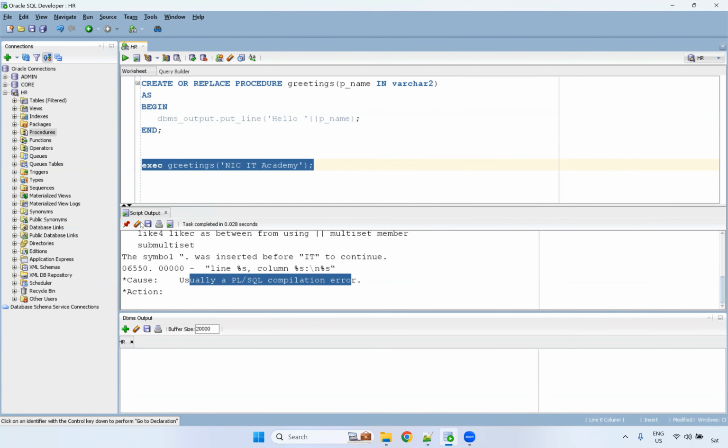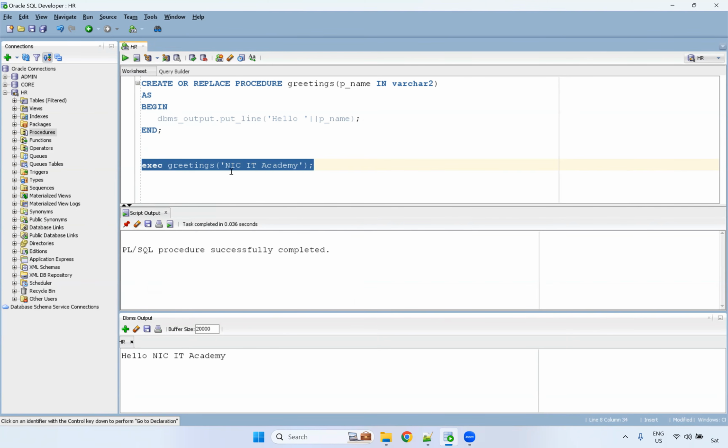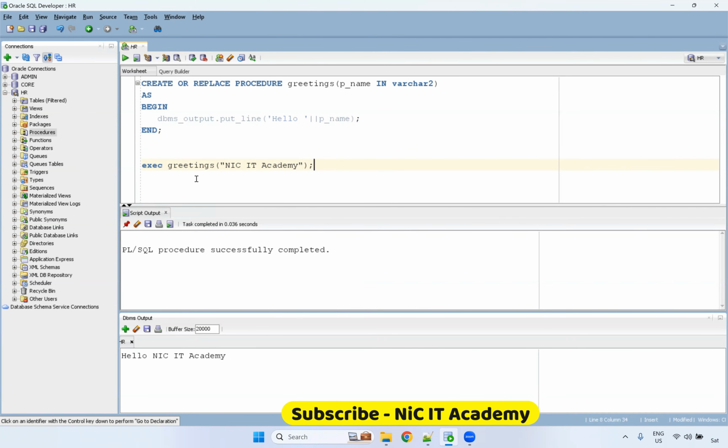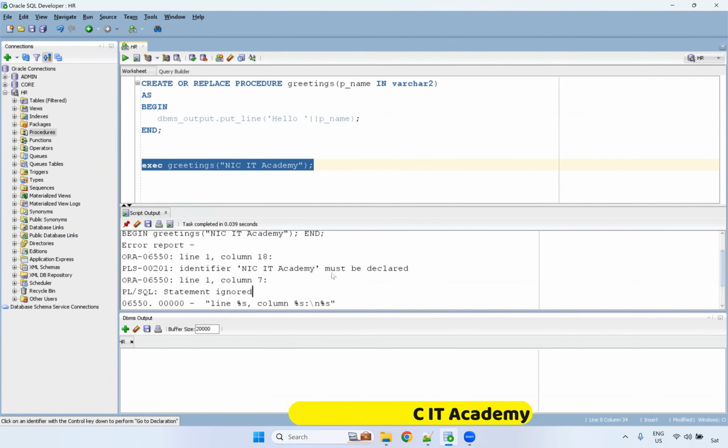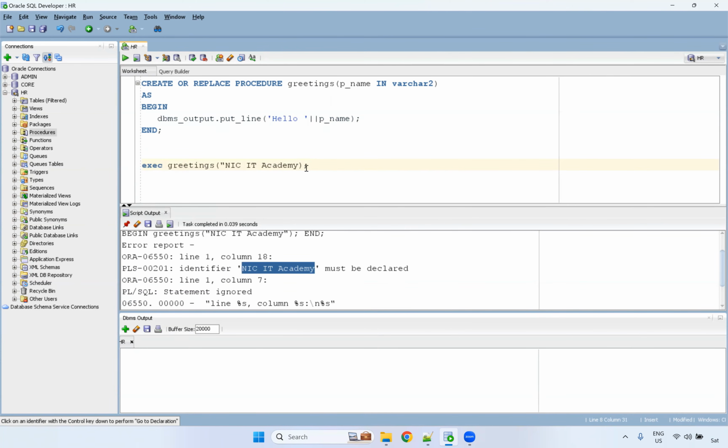You can execute like this and it will be executed. So can I give double quotes here? See, I'm using double quotes here. Even if I give double quotes, it shows that it should be declared. It is taking it like a variable declaration. So don't give that. If it is a varchar, always give single quotes. For a date, whatever date format you are defining, the same format you have to give, or while giving the date, you have to define the format. So this way you can execute with a parameter.